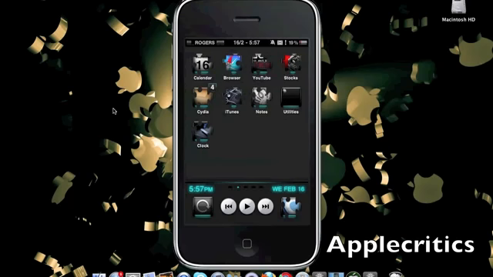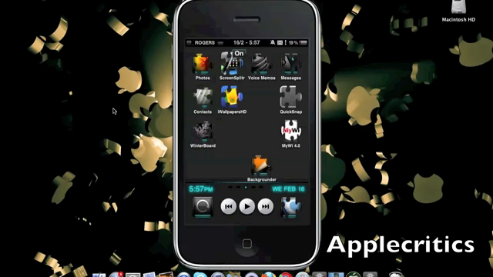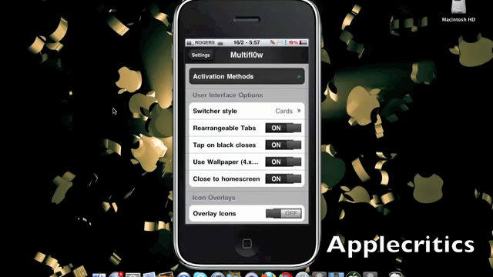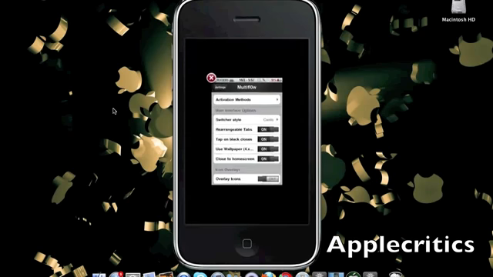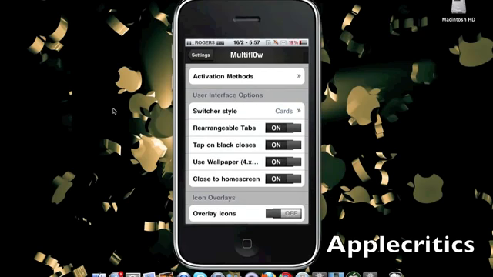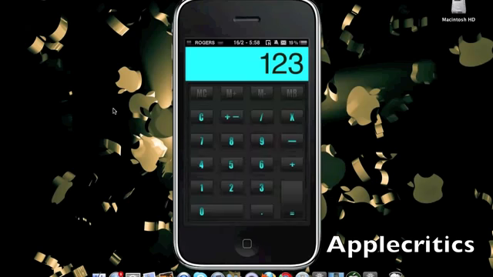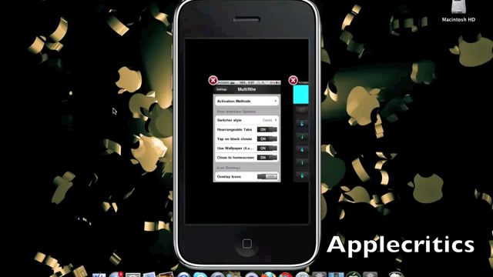Now this is very useful so it doesn't slow your device, and it requires less RAM so that your device runs much faster. So for example, if you open up an app, for example the Settings app, and you choose your activation method, for example double tapping the status bar, it actually multitasks that current window that is open. Now, if you open up another app, for example the Calculator app, you can see the app open along with another app with the Settings backgrounded, and you can easily switch between them. And the interface looks much better than the current interface.